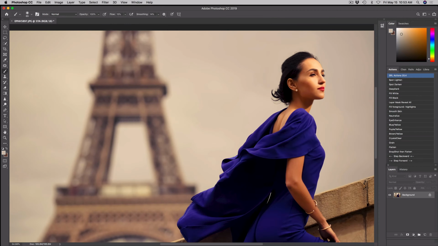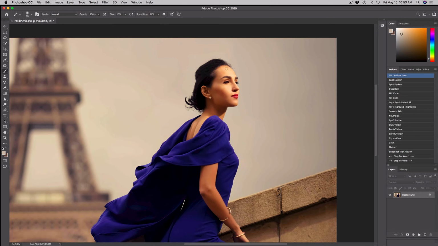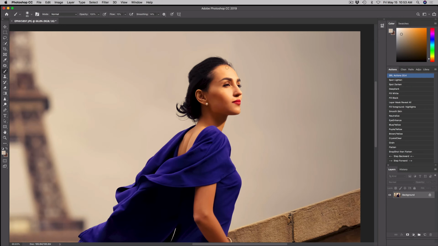Now, I'm going to enhance this hair even more. I'm going to show you a little trick that I do that helps enhance the shape. You want to enhance the shape of your subject. And part of that shape is the hair. So I'm going to do a selection, this hair area, okay? And then I'm going to go to liquefy.